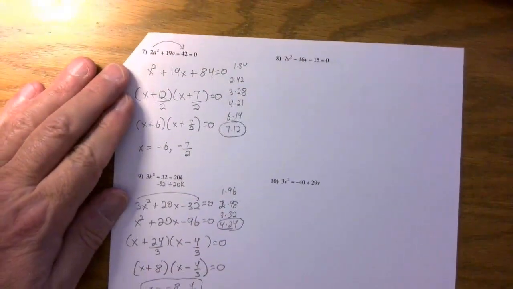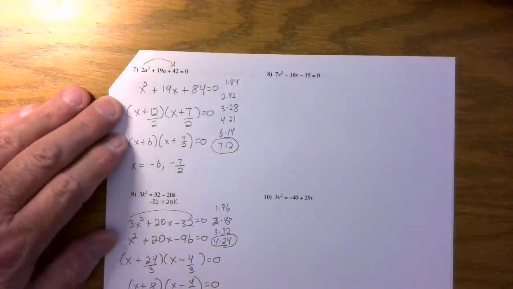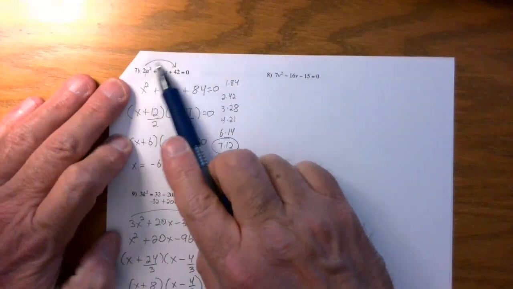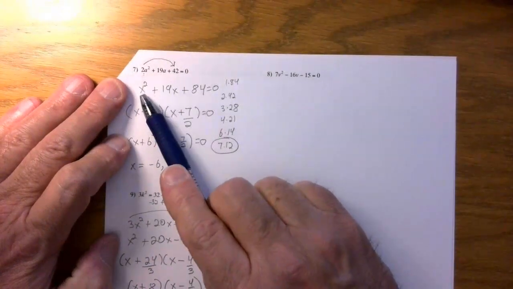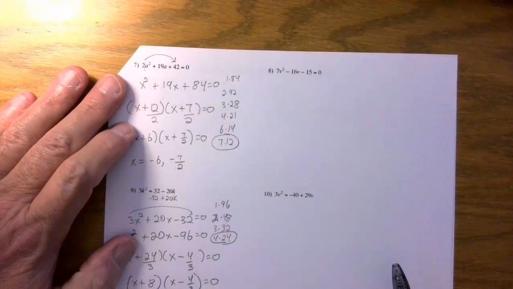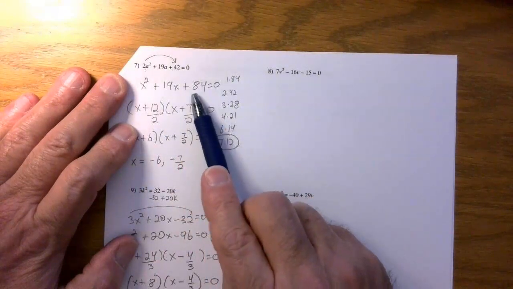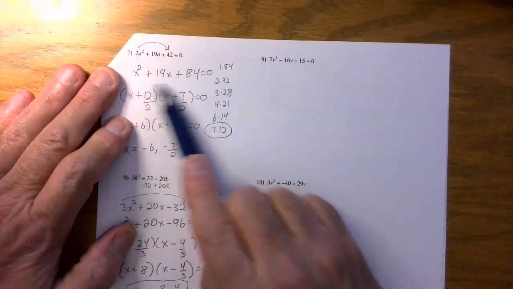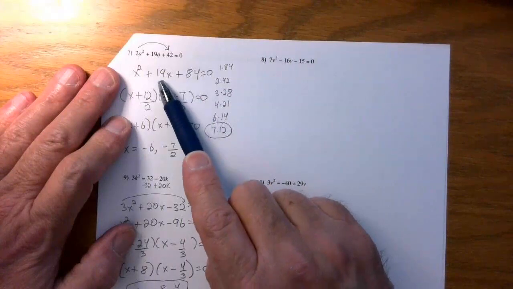All right, number 7. All right, guys, there's no greatest common factor, and there's a 2 in front here. So we have to slide it back in order to factor it. And guys, instead of writing a, I just write x's. So now we have x squared plus 19x, and 2 times 42 is 84. All right, so I can go ahead and factor it. I'm looking for two numbers. When I add them together, I get 19.